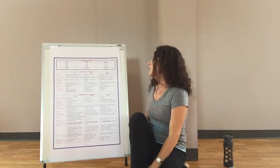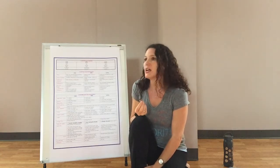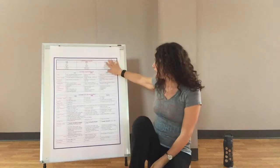Got it. Now, the purpose of fire, or what fire does, is it transforms, okay? Fire is transformative. It turns wood into ash. It turns your food into energy in your body. So that is the element of fire and the purpose of fire in the body. It transforms. And the last element is Kapha.